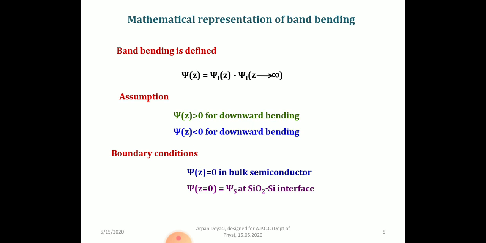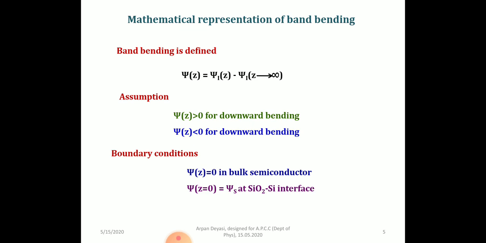For EC, the reference will be the conduction band. For EF, it will be EFI. And EV will be the reference in the valence band as usual for descriptive cases. So that's the quantitative definition of band bending, and that is the methodology to measure. And what are our boundary conditions? Naturally, if all bands are parallel to each other, the potential should be zero. There is no bending of the band, so the potential is normally zero.